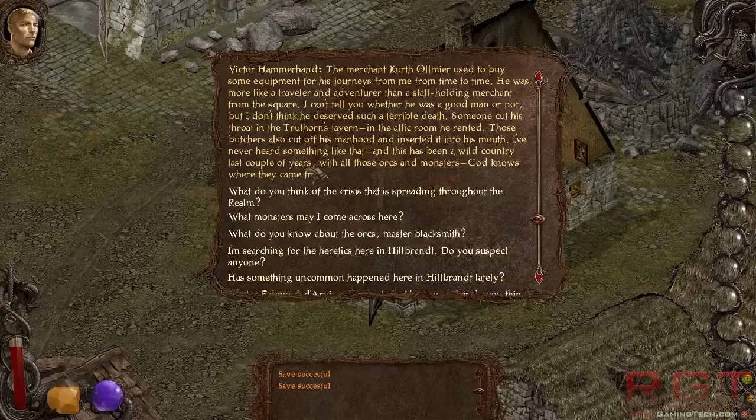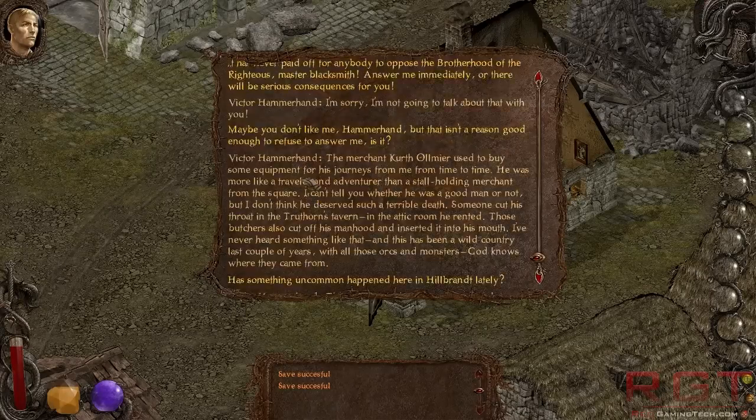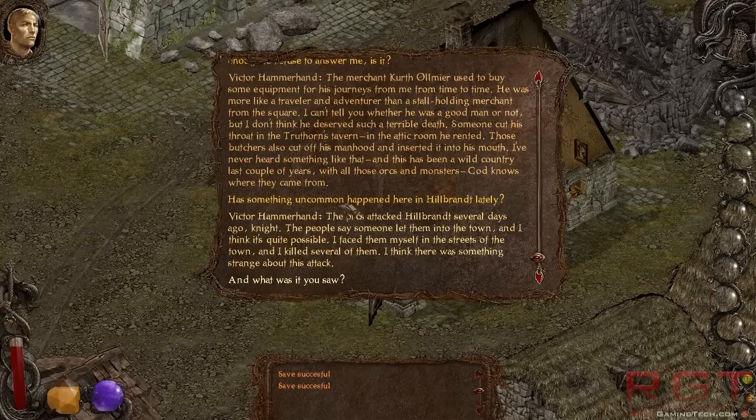Ouch! Someone cut his throat in the attic room he rented. Those butchers also cut off his manhood and inserted it into his mouth. Self-blowjob for the loss? I've never heard of something like that. Well, you have now, my good friend. I can see why he's somewhat reluctant to answer my questions, to be fair. Has anything uncommon happened to Neil's friend lately? I just think that's funny. Never mind about the guy with the penis chopped off, eh?